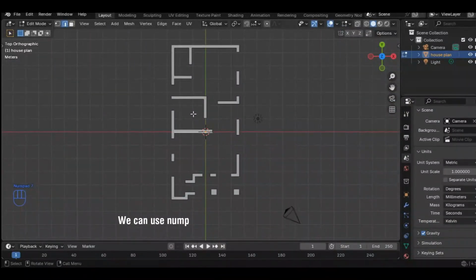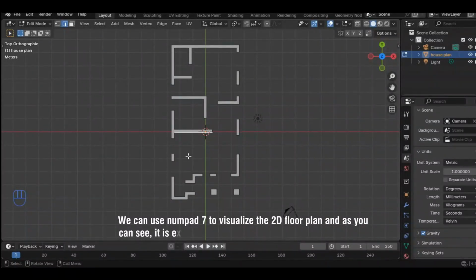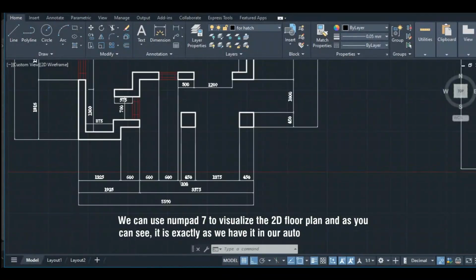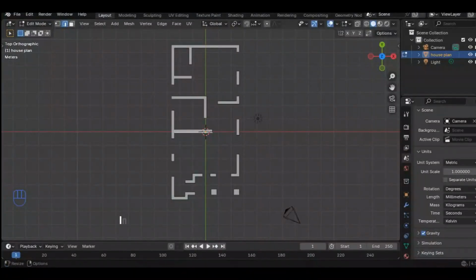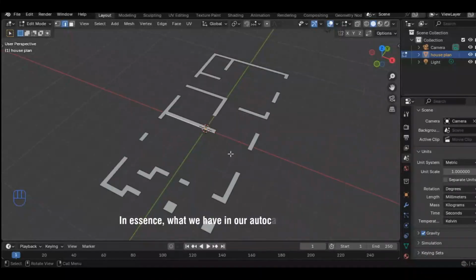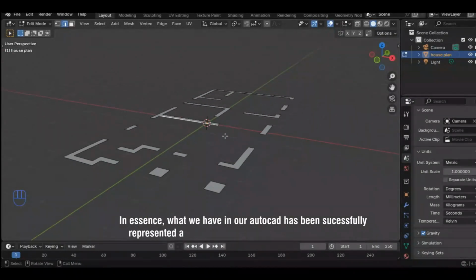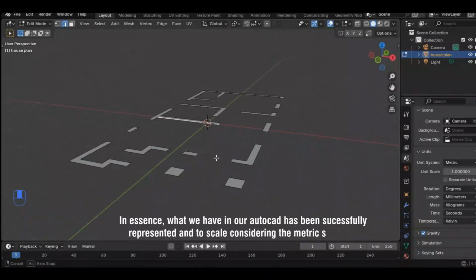We can use numpad 7 to visualize the 2D floor plan, and as you can see, it is exactly as we have it in our AutoCAD workspace. In essence, what we have in our AutoCAD has been successfully represented and to scale considering the metric system.